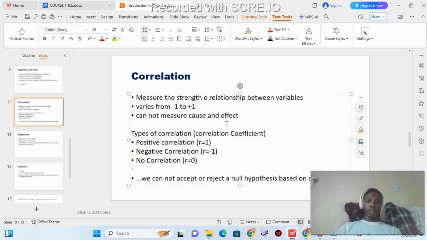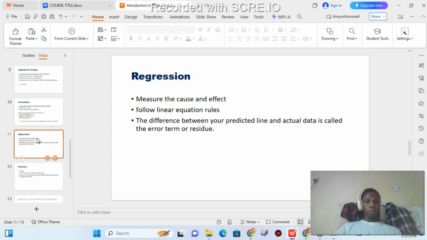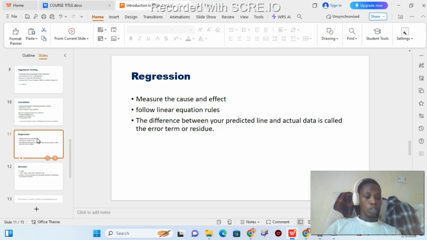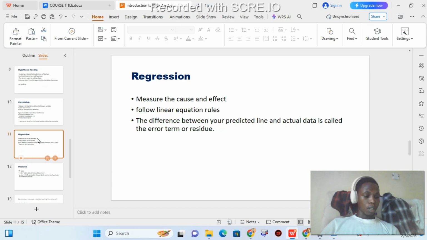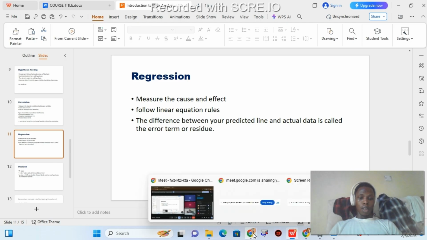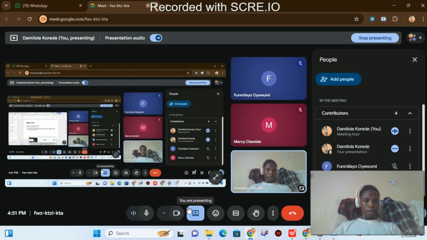Now, to probe further, to know which is actually affecting which, and by how much, we can ask that question: which one is actually affecting which one, and by how much is it actually affecting the other?